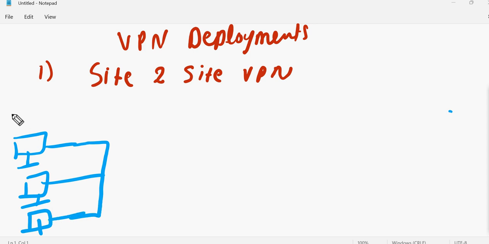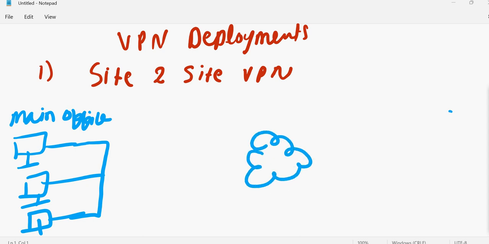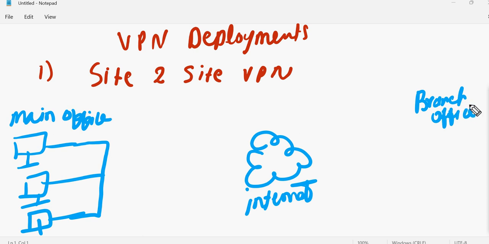This is your main office where you work. There is the internet in between your main office and the rest of the world. So there is this interconnectivity, and then you have a branch office, and here you also have different systems.